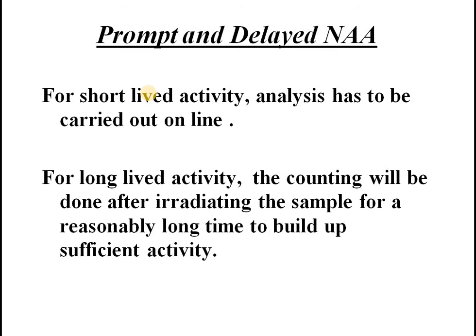And we have a long-lived analysis too, where counting will be done after irradiating the sample for a long period of time. Suppose the half-life of a sample is say 1 year, 2 years, or 1000 years, then we can resort to long-lived or delayed nuclear activation analysis. This is also called offline analysis, in which the sample is exposed, develops enough activity, enough instability, and the decay starts after a while. Then we prefer delayed nuclear activation analysis. So this is the second class of nuclear activation analysis.